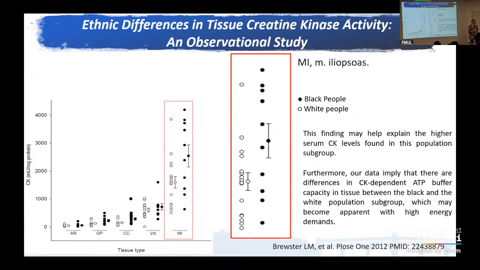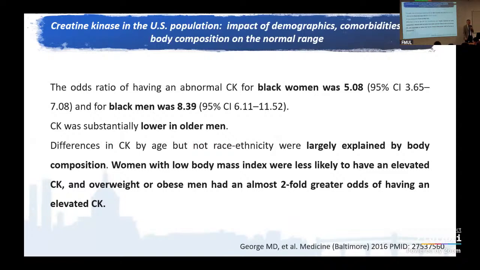This is very important because this may explain some of the strength aspects in terms of athletic tournaments, in terms of the 100-meter race, because for sure we as Caucasians are not as fast as Black people, and CPK may allow this increased performance of Black people. But if this study is confirming that ethnicity may be important, we should consider that we may have also other confounding factors. Remember, CPK is substantially lower in older men with respect to young men.